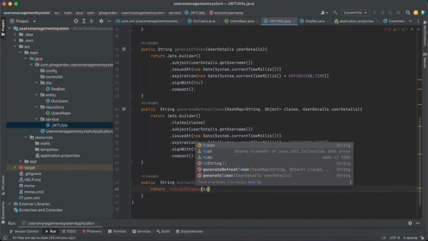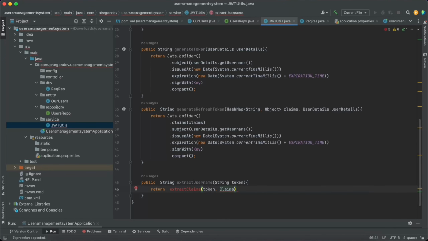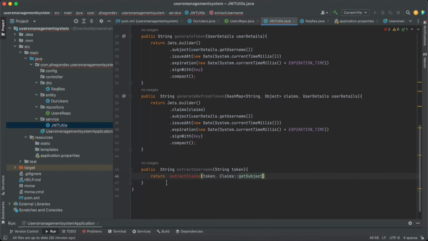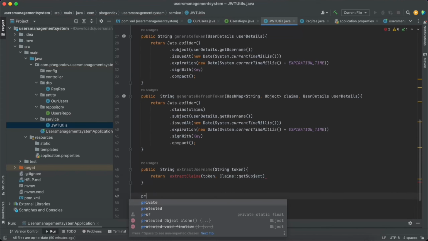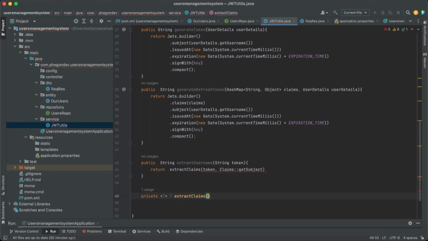We'll be passing our token. Claims, get subjects. We are just going to create this extract claims over here. Just going to copy that, because it's going to be a private method that is generic. Token. We'll be passing this token to it.